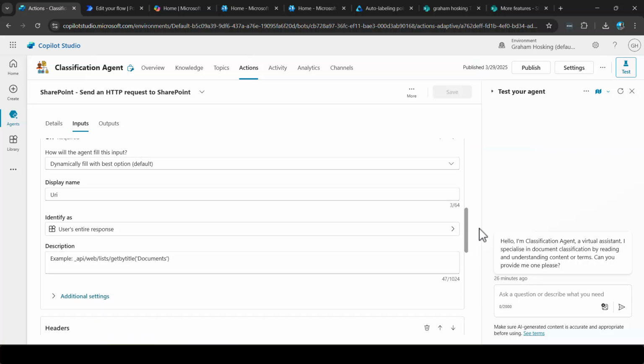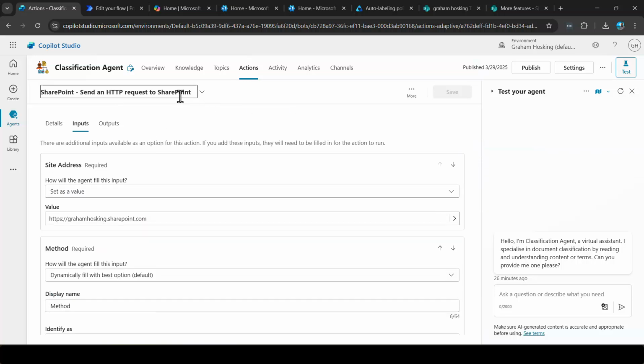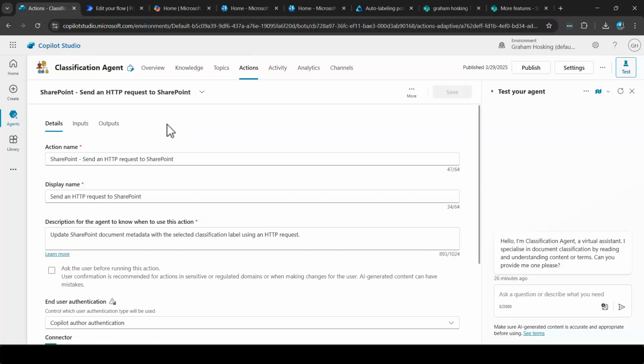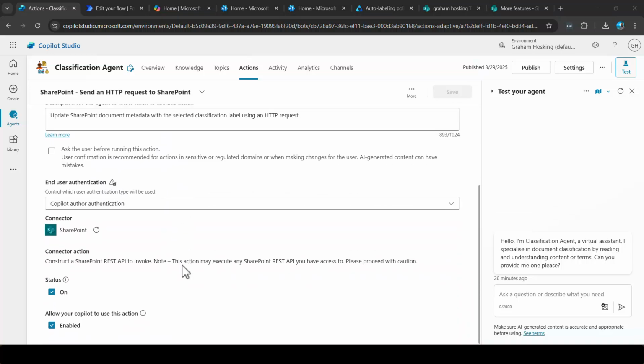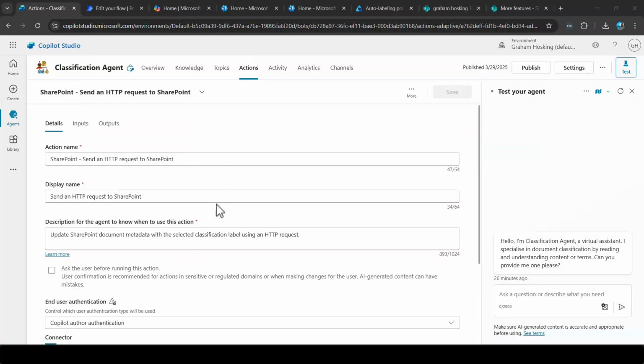You might be wondering as well why I'm using HTTP request to SharePoint. That's purely because the action that can call and change properties for SharePoint requires an ID. Now, this ID is unique to the file in SharePoint, but because the actions or the flows are separate between the triggers and the actions, it wasn't passing that information. So it's just easier for me to use this type of request. You'll also notice here, I'm not asking the user to go away and do anything. So it's going to be autonomous.